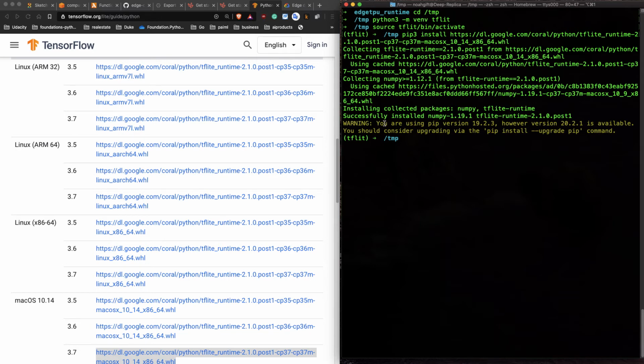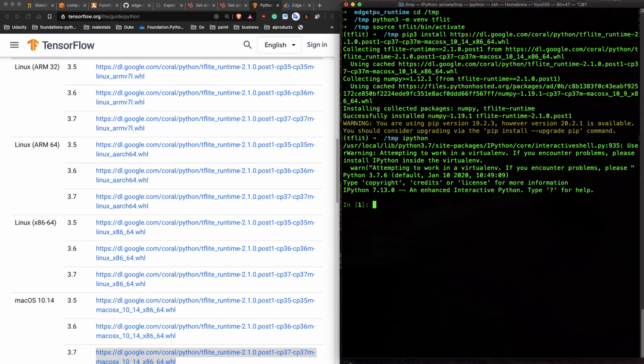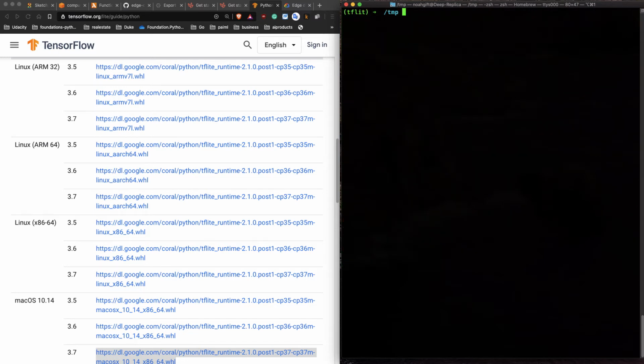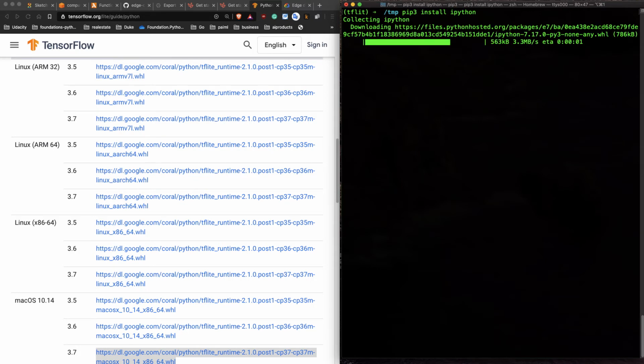And then the way I would test it would be a couple different ways. If I type in IPython, let's see if that works. Import tflite. So it looks like I might want to install IPython. Let's see if I do pip3 install IPython.